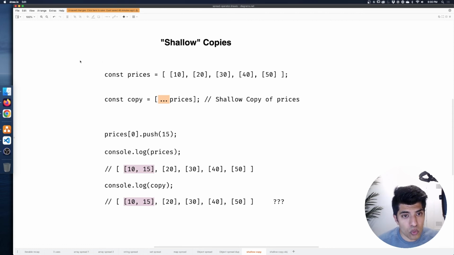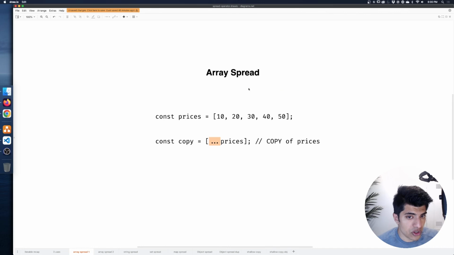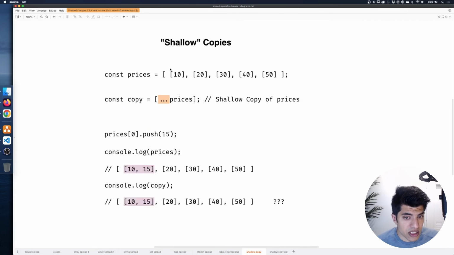So with this array right here, we have an array of prices, but notice that differently from our original array right here, where each value itself was just a number, in this example, each value inside the original array is an array with that number inside of it. So this is actually a two-dimensional array, right? An array of arrays, even though each item in that array is just one value for now. We could technically take this inner array and add multiple numbers to it, and that would be totally valid.